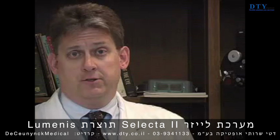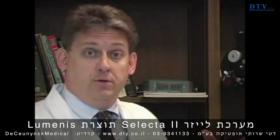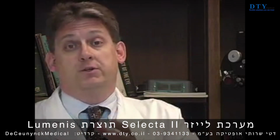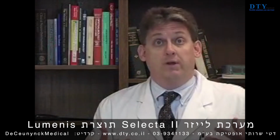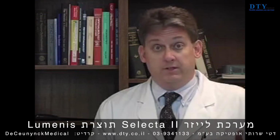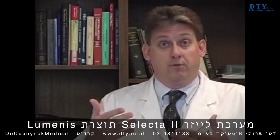The SLT technology can be used in two different formats. Lumenis has produced a portable SLT 2 unit which can hook up to a slit lamp. There also is a duet unit which has both the SLT as well as a Q-switched YAG component which is fully integrated. Patients will ask us what type of procedures are available, what type of alternatives do we have in treating this disease, and SLT is one of the ones that we discuss. And often it at least reduces, if not delays and eliminates, the need for medications for that time period.